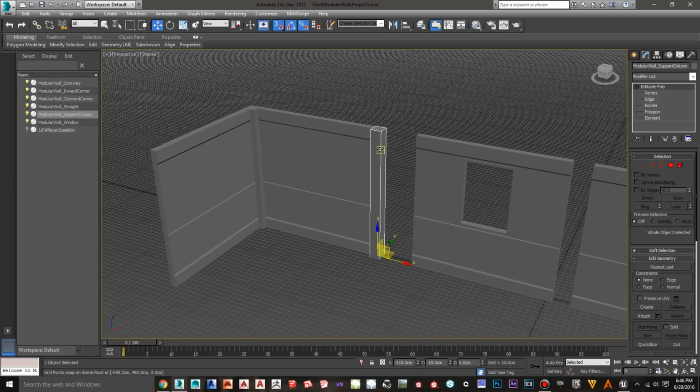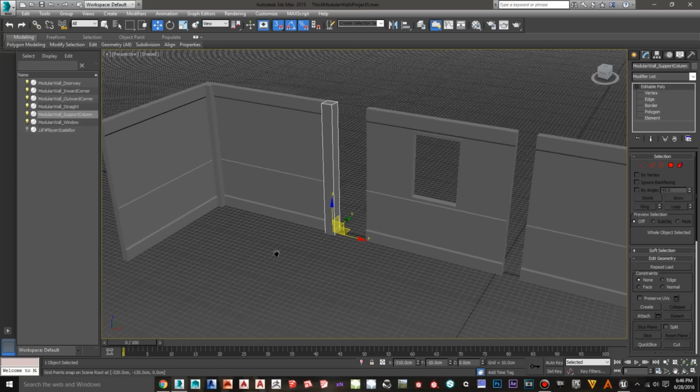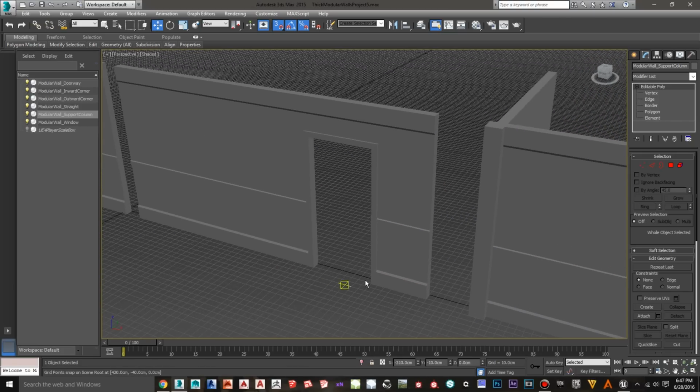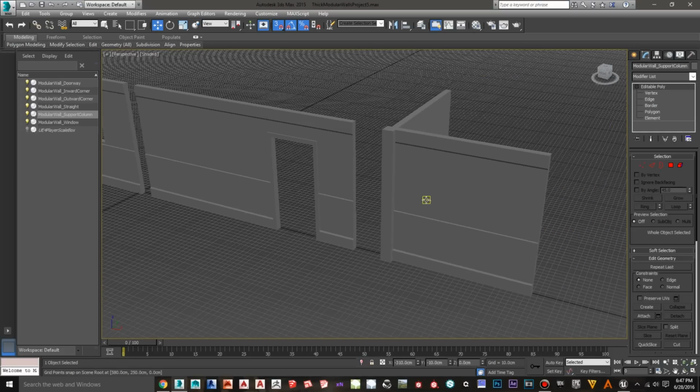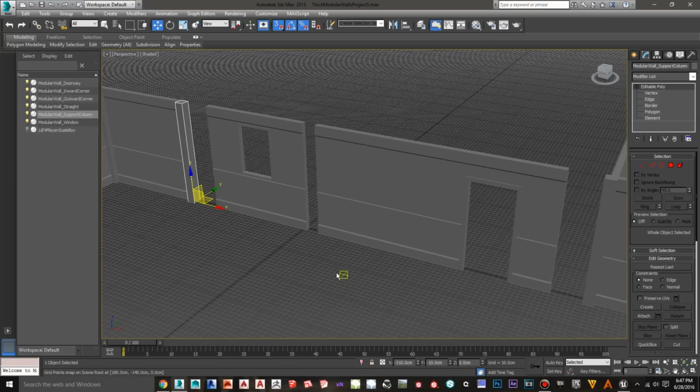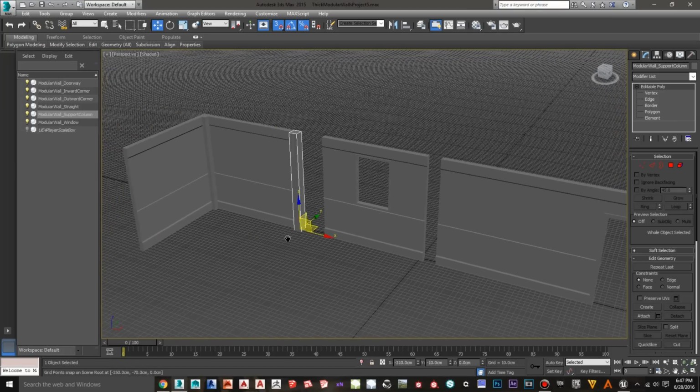You could put these anywhere you want, but I just put them in the corners because I figure if you're in a building and you're doing a lot of corners and hallways, you're probably having a support beam there anyway. You probably have them in the walls. You may see them, you may not. So it doesn't really matter. It's up to you. You can create them in here if you want, or if you know how to do it without it, that's great. But you could always do this for variants of each model. Put a support beam, take it out, whatever you want to do. So I have that set up as well.